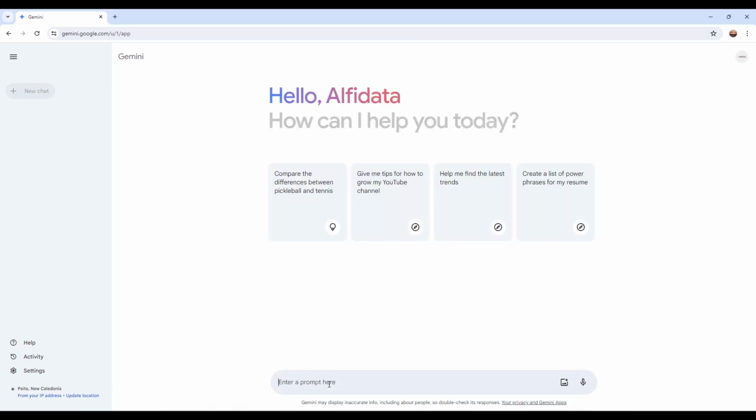The first question that I'd like to ask Gemini is, give me some tips on how to best ask you questions. Why ask it this question? Well, Gemini is an AI chatbot. It's been trained with a lot of data, but in order for it to give you relevant and accurate responses, we have to be clear and specific in our questions. So if we are unsure, why not ask it to give us some tips? That's what we'll do now.